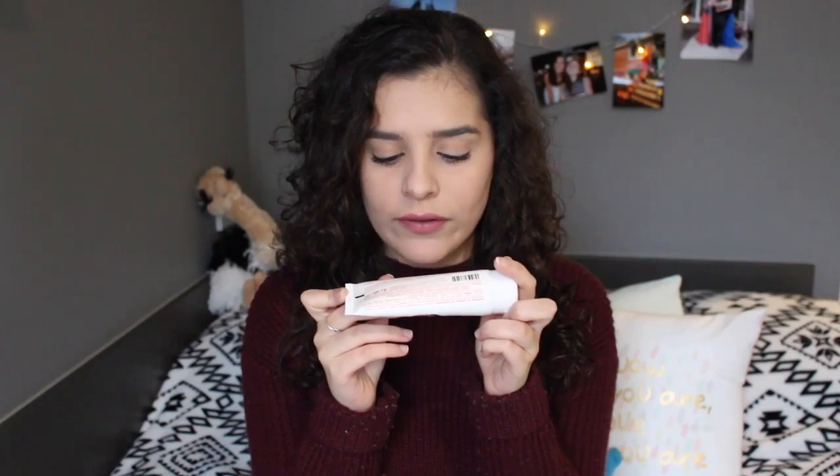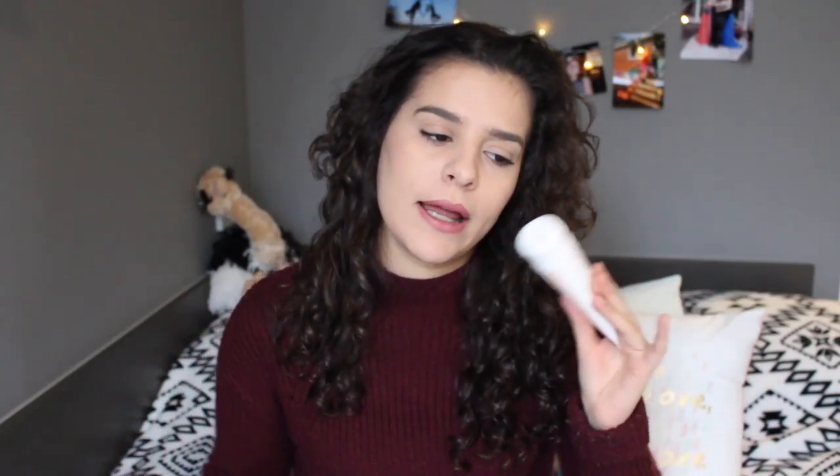The formula contains fruit extracts and it uses the exfoliant effect of glycolic acid to perform an effective peeling action that gives the face a more radiant and evenly toned appearance. This is a brand — I don't know if you have any shops that sell it in the UK or the US or wherever you are, but I know they ship online worldwide. If you're British and you know what the Body Shop is, it's kind of like the Body Shop. I've been using this brand for years now.